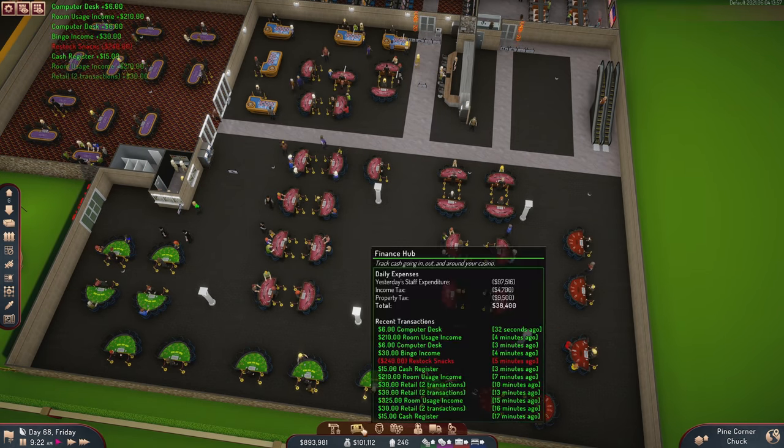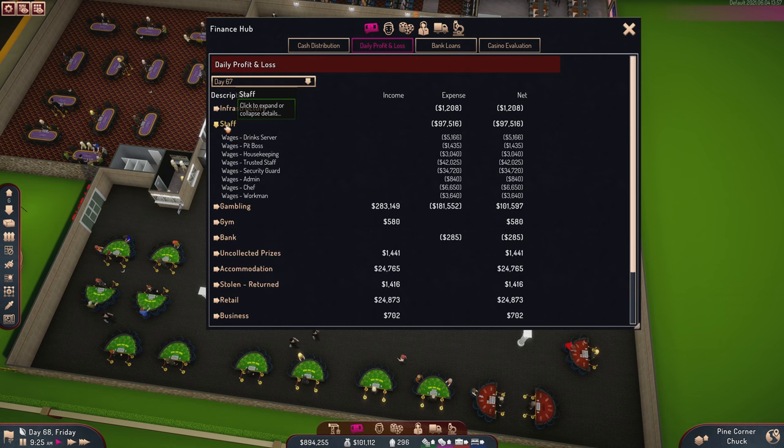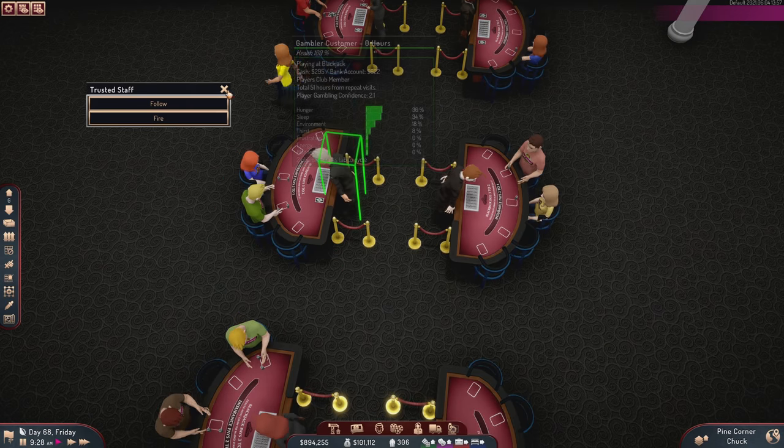But if you take a look at my expenses, and mostly this episode is about kind of finalizing this casino so that it's making good profits so we can move it on to the next one. But if you take a look at, like, say yesterday, right? Staff, trusted staff wages are $42,000. That's more than security guards. And every single one of these tables is a trusted staff member. These guys all cost money.